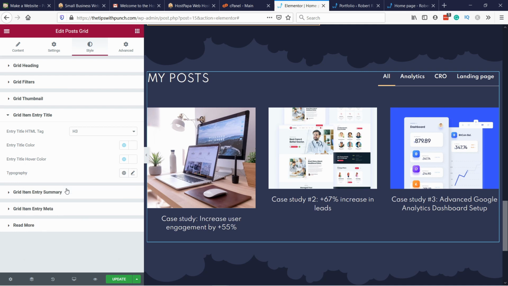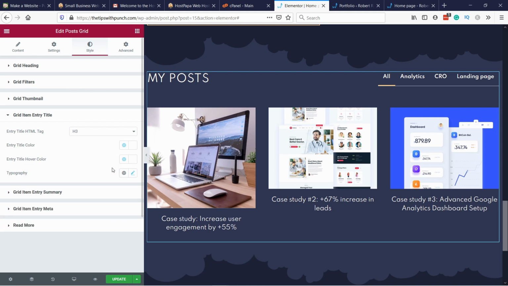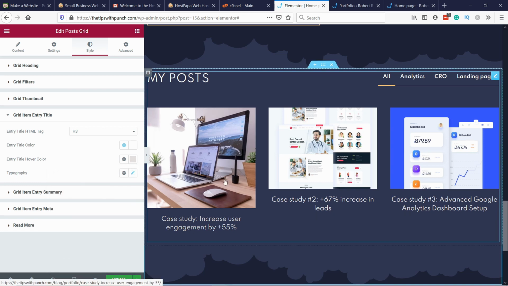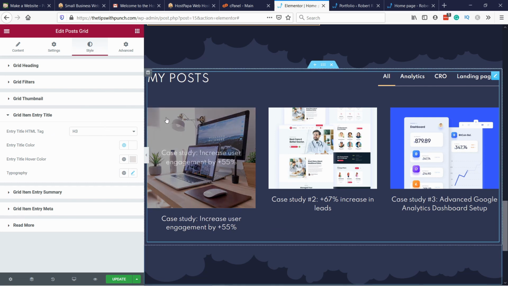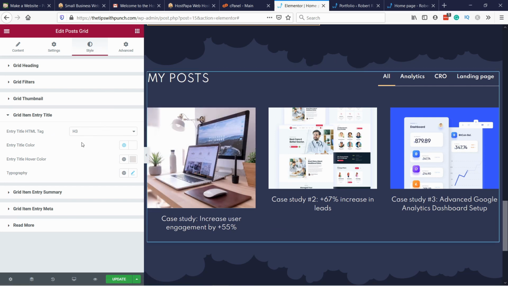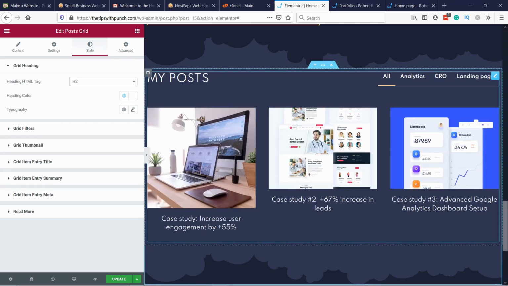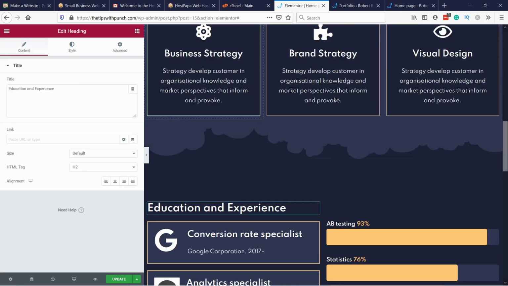And white for hover. Could be also something a bit different, like a bit grayish, like this. Yeah, very subtle. I don't know if you see it. Now, H3, I'm gonna keep H3 as these, but the heading will be H2. So all of these headings actually should be H2. So I'm gonna check if that's the case.